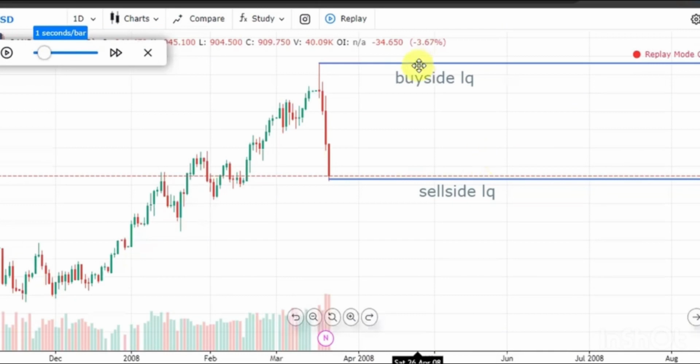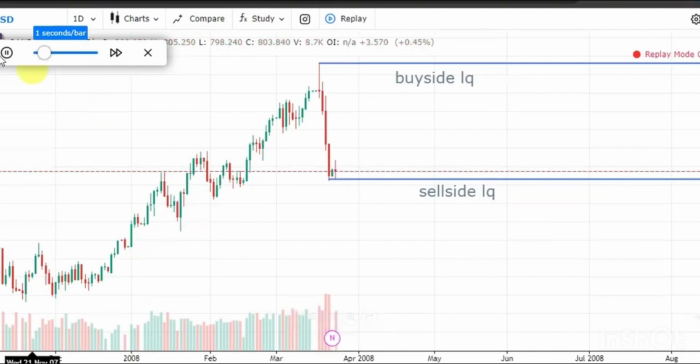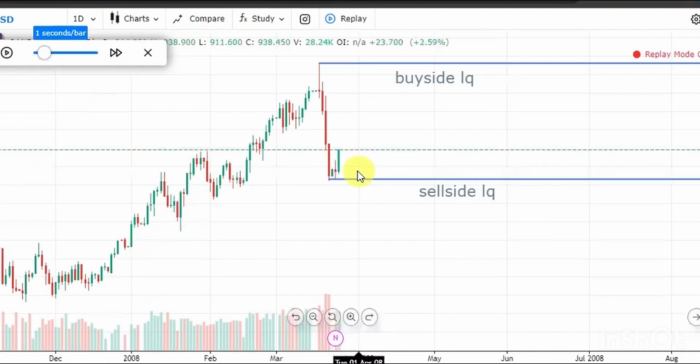What we do is mark out the highs and the lows. We already marked out the highs and the lows. So what we're gonna do now, we're gonna wait for either one to be swept. And this is where I'm telling you. So many persons will think this is support and they'll go ahead and place their buys, and then the market will just go back in the opposite direction.